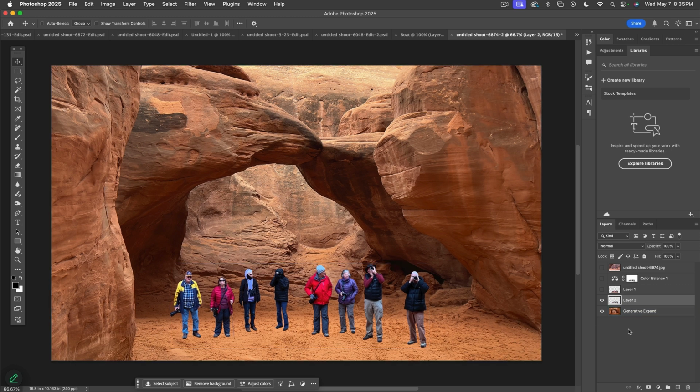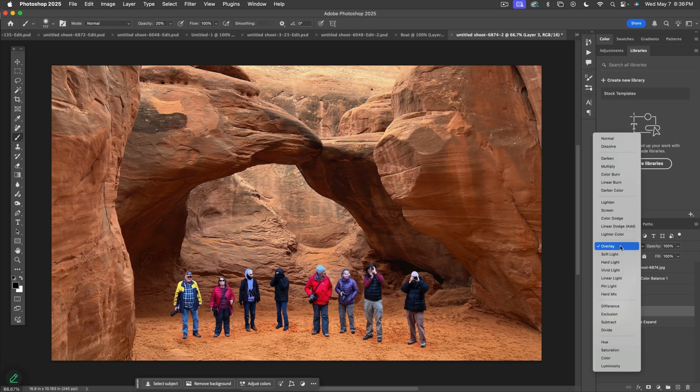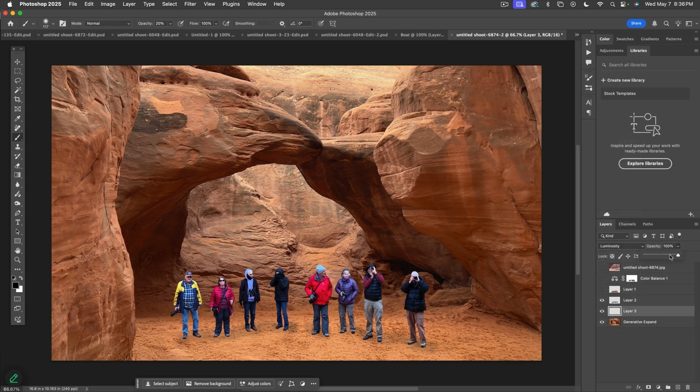Okay. Now I've got them just here. I'm going to do another mask layer or another overlay layer like we did before. Put it under our people. Go to overlay, get a brush, and I'm going to paint it about 20%. And I can paint right over top of them because, remember, it's on a layer below. And then the other thing I'm going to do is change the blending mode. Let's try it to luminosity. There we go. And I see that's a little strong, so we'll bring it back. I just want a little shadow, to cast a little shadow.